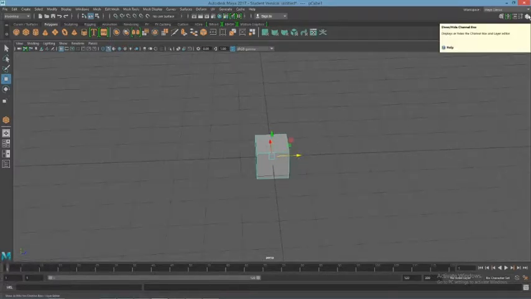Maya is the software program. When you create a cube, it's a function to create the cube. It has parameters. It wants to know things, how it's going to be created. We've seen the option box for creating a cube and how we could change that. That was actually just changing the parameters for the function create cube.